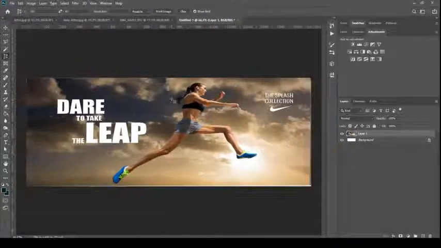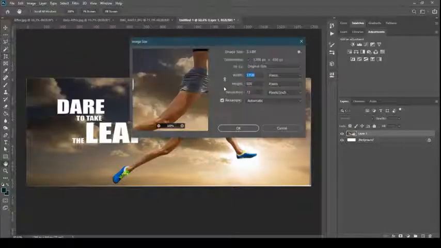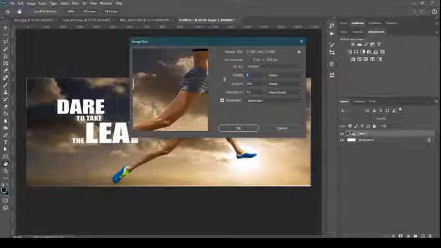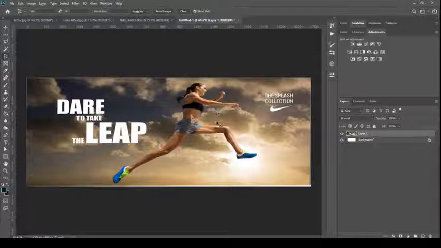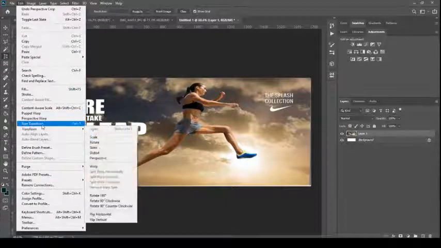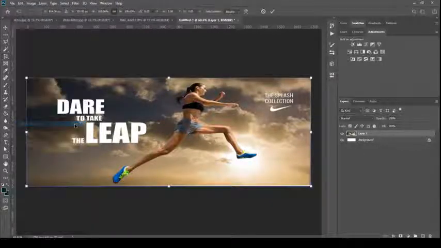Now if you feel that this image is stretched, what you can do is go to Image Size and change the width of it to something else, or you can go to Edit, Free Transform. The shortcut is Control T. Whenever I press Control T, it's for free transform.